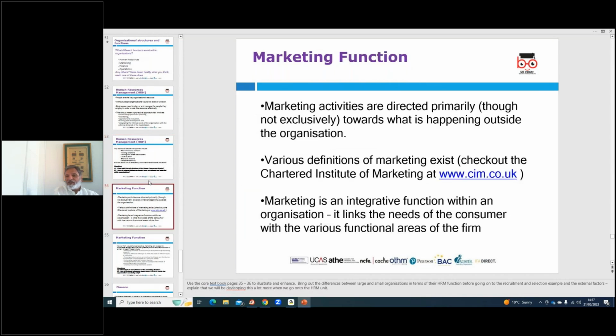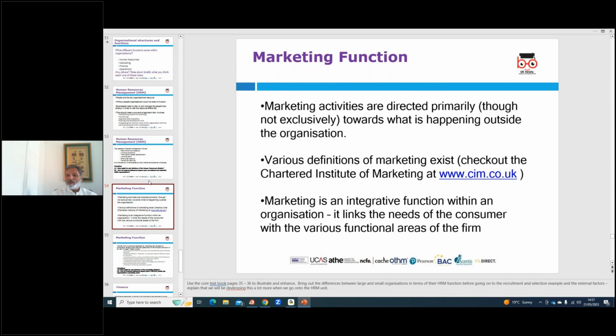The second department is the marketing function. Okay, what are the responsibilities of the marketing department? They are, of course, responsible for making sure that the company is known externally, the company is doing well externally, making sure that you represent the company to the outside world.